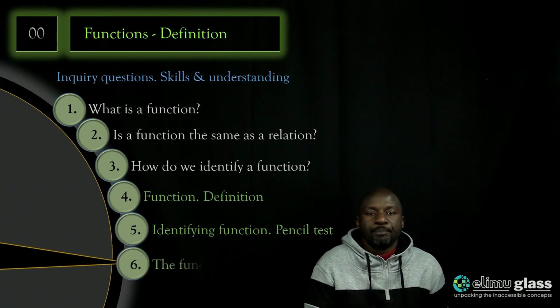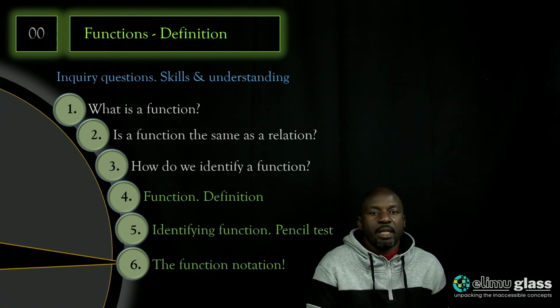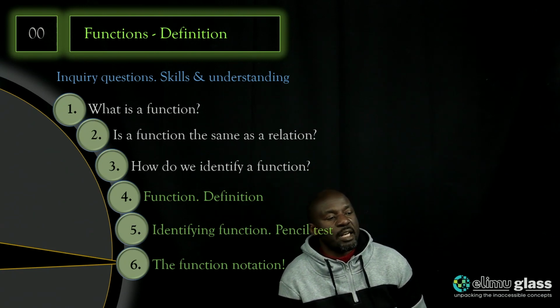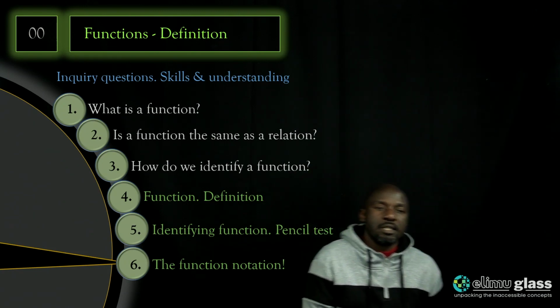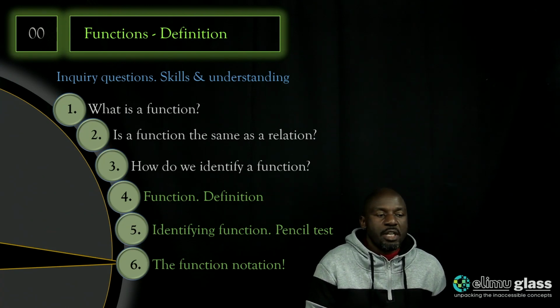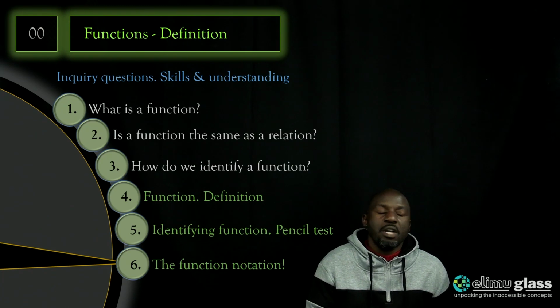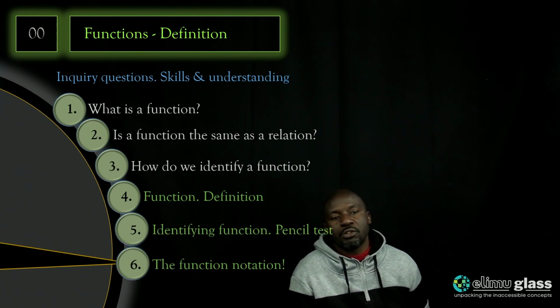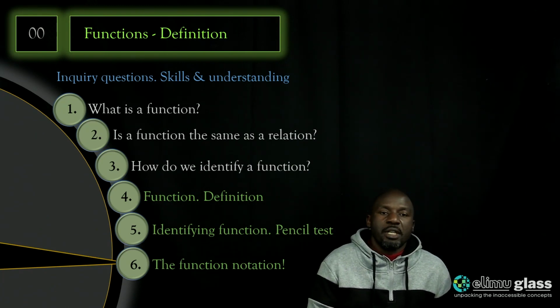Point number 6 there. We will reintroduce the function notation. We've talked about the relation notation. Turns out this is really the function notation. You have met the function notation in one of its various forms. You've already met this before. You probably just didn't know it's called the function notation. We will get into this properly.